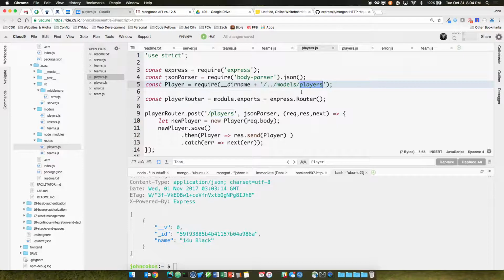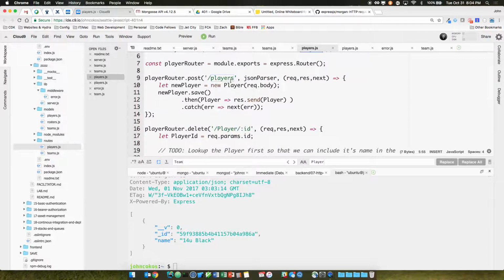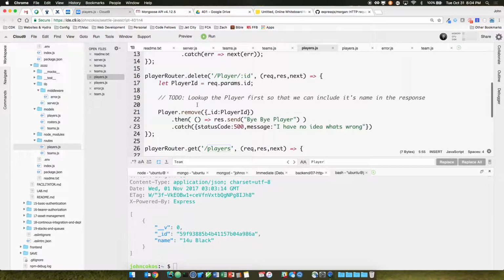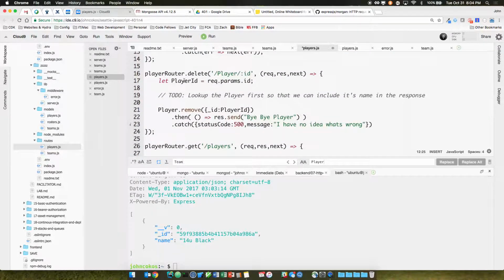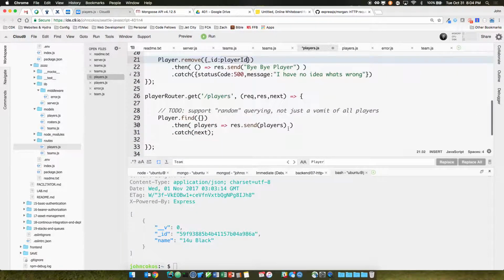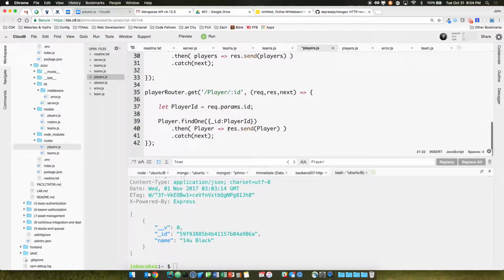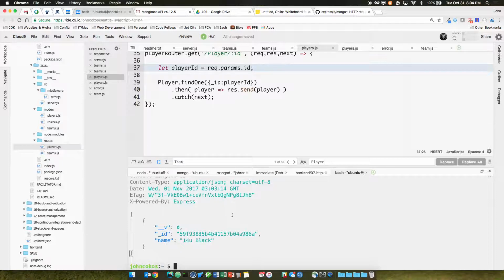All right, let's see how well that did. Player equals require models players, post to players, new player equals player. I'm going to make this a lowercase p. Okay, let's go ahead and make a player and check that all of our routes work.